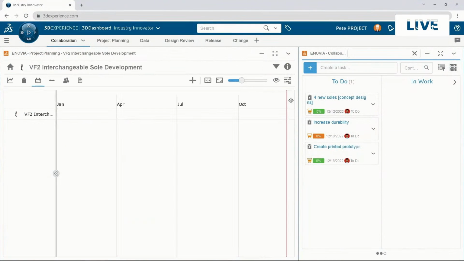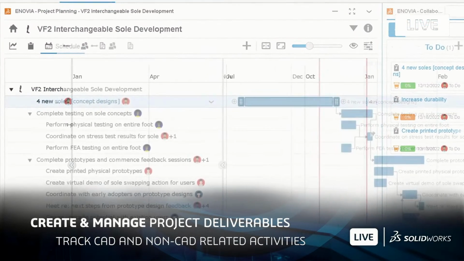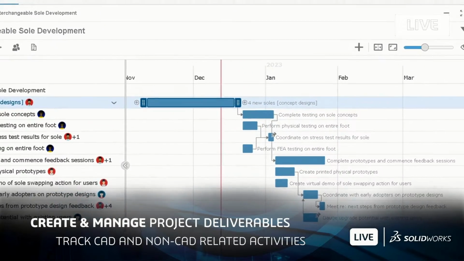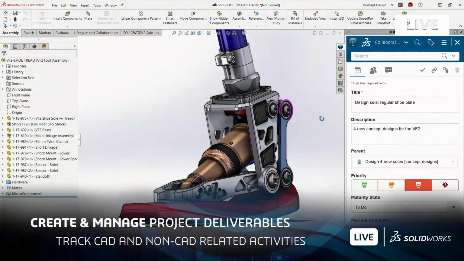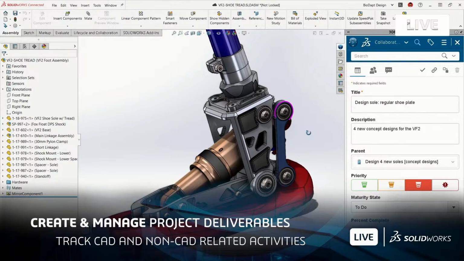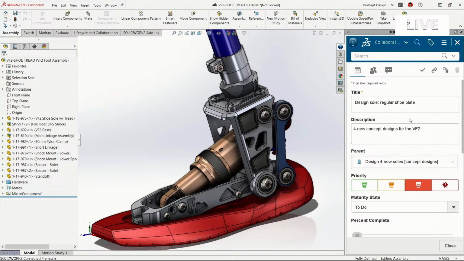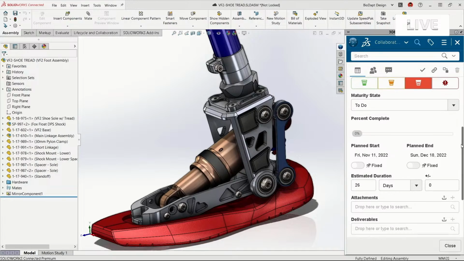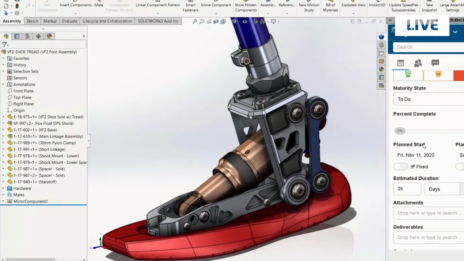Cloud PLM also includes a project planning app that is connected directly with the design data. So this gives everyone real-time project progress and easy access to design data for review. The app is CAD aware. It lives on the 3D Experience platform with your product data, which is really cool because you don't need to jump from one tool to another. That also potentially wastes time and creates errors.